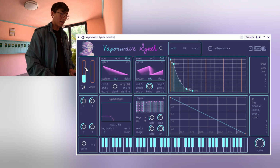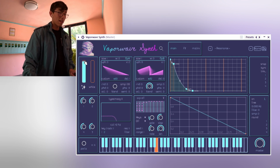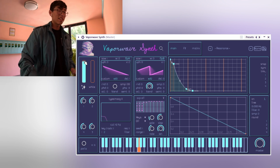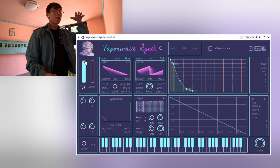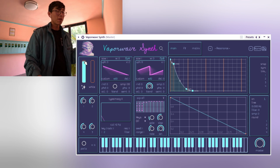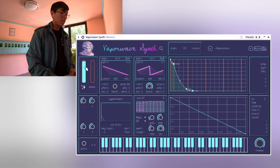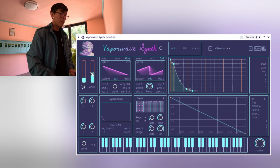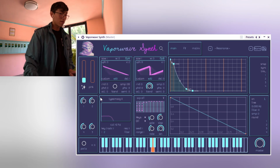First off, we got this magic knob. So basically when you turn it up, it has like a bandpass filter that squeezes in the sound, making it more lo-fi. And it also affects the rate of the pitch bending. So the more up it is, the deeper and the faster it'll bend. We got some white noise, so it just plays out of the synth, nothing special. You can adjust which color you want.